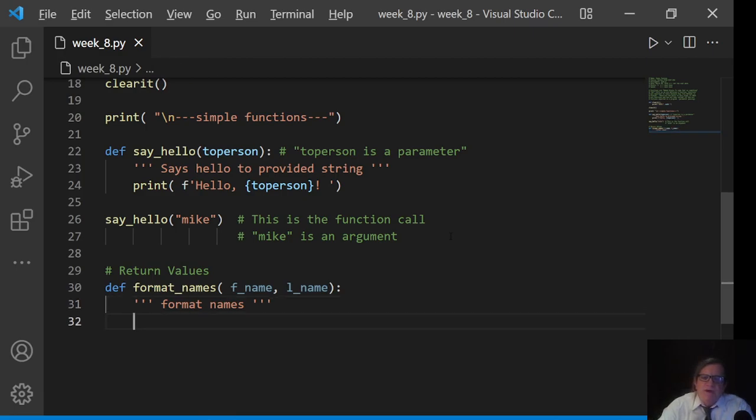I'm going to define a variable string output, and I'll say output equals format string with the two variables, the first name, and a space and the last name. Okay, so I'm formatting a string and I'm putting it into output.